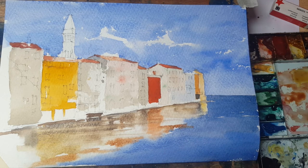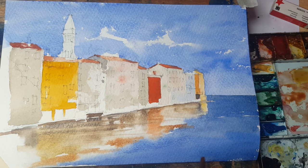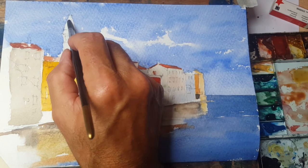Okay. So I'm not done with the sea. I will come back with some darker lines. Now, I've only got 7 or 8 minutes left, so I'm going to crack on now. And shortly we'll be adding some detail to all these frontages.